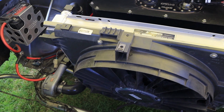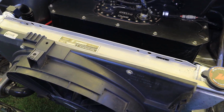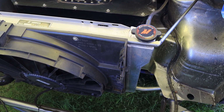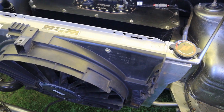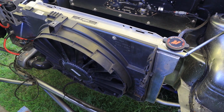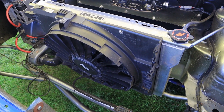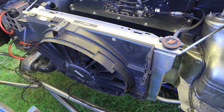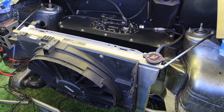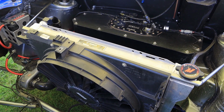And then, between moving the rad back here and all the coolant that then moves back, do you have an idea of how much weight you've actually managed to move back? I'm not sure on the exact because the rad itself is going to contain a good amount. You're not talking a few kilos, are you? You're talking like maybe 20, 30 kilos. Yeah, I was about to say, I think there's about 20 litres, 22 litres I think, of water in the whole thing. That would be for the whole system. For the whole system, but a good amount of it will be back here. So definitely, it does make a big difference.